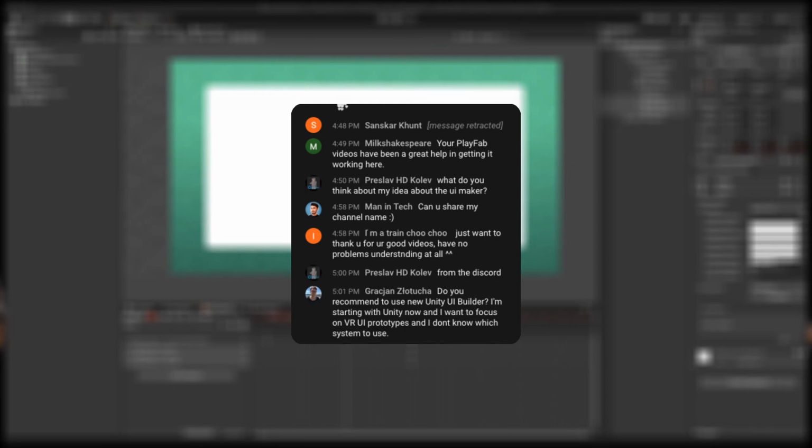The built-in Unity UI system is far superior and more advanced for such things. And you'll also find many assets that allow you to create some kind of VR UI. So I don't think the UI Builder is a great thing for building your game right now.